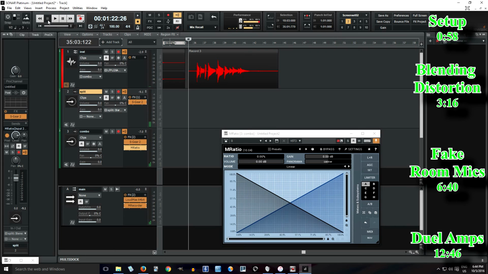Andy Timmons' Resolution album, which is one of my favorite albums for guitar tones, and maybe one of my favorite albums, period, he used, I think, two different amps at the same time. So this is one thing you can use to help you get that type of tone. And also, I think you can pan them left and right if I really went in here with S-Gear and did that. And so I could have a Fender sound on the left and a Marshall sound on the right. And there's all sorts of other things you could do.